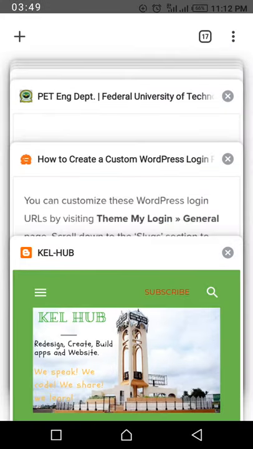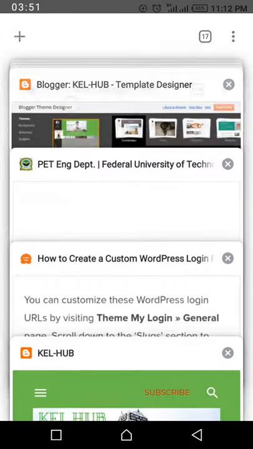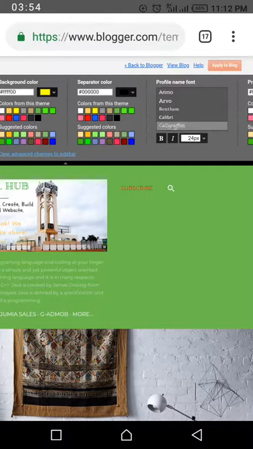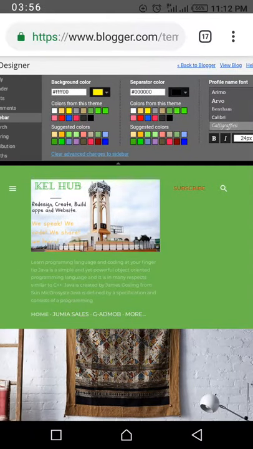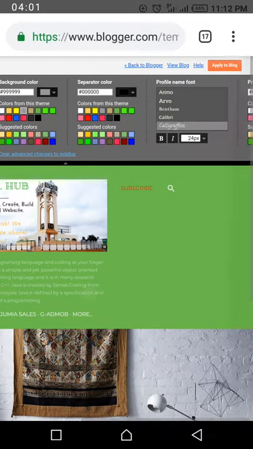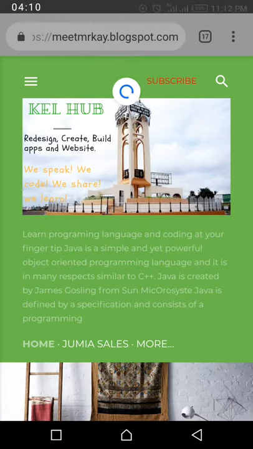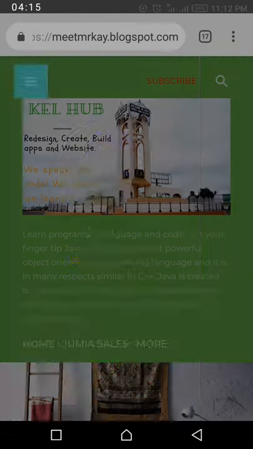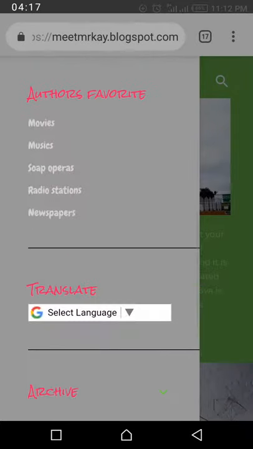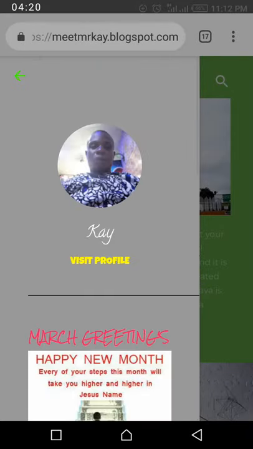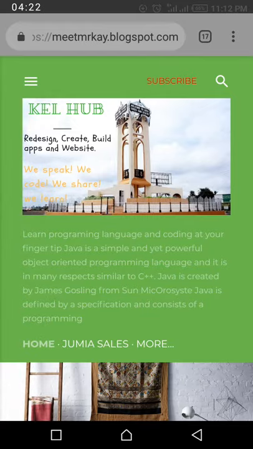Whatever you do, you apply and check it. So I'm going to take back that color. I think I'm going to do more of not black but gray, so it brings up beauty. I don't want everything to be black, it's just too black. So now I'm just going to refresh the view blog page, and wow, this is better. Okay, so that is about the sidebar.